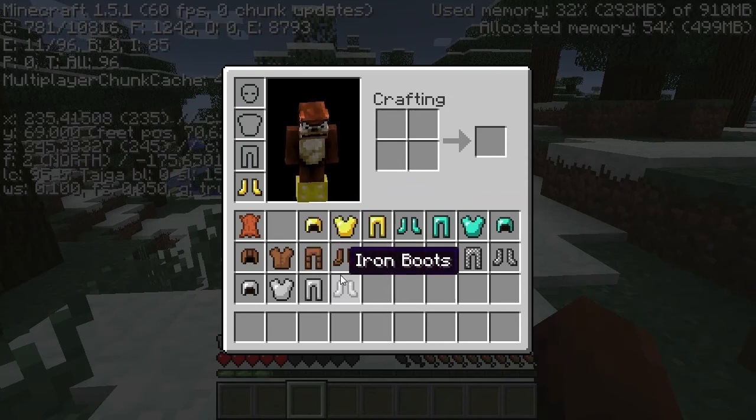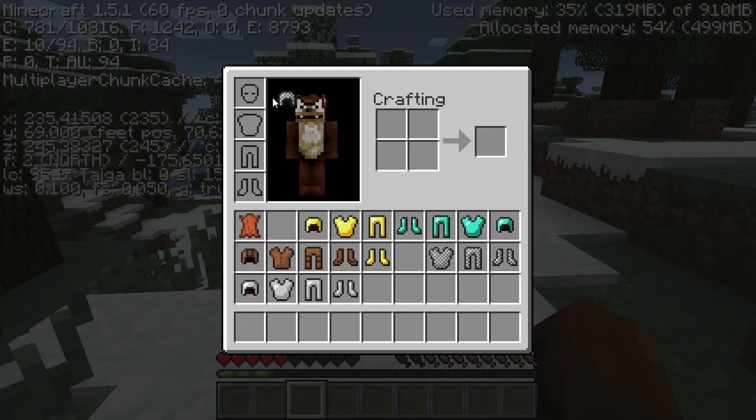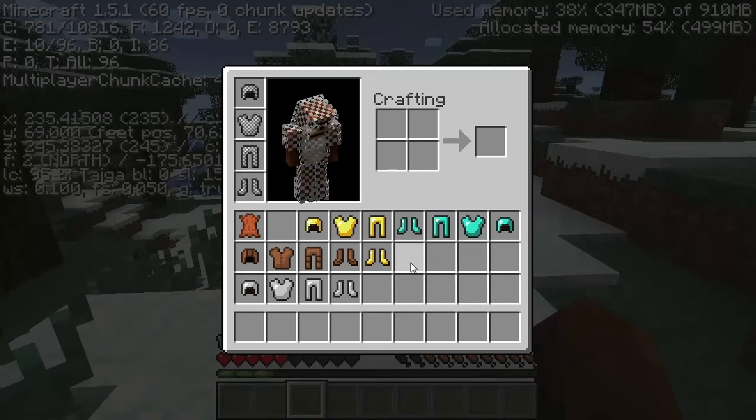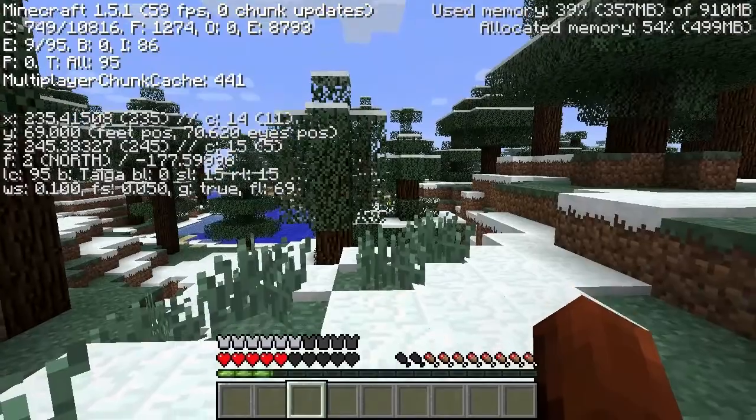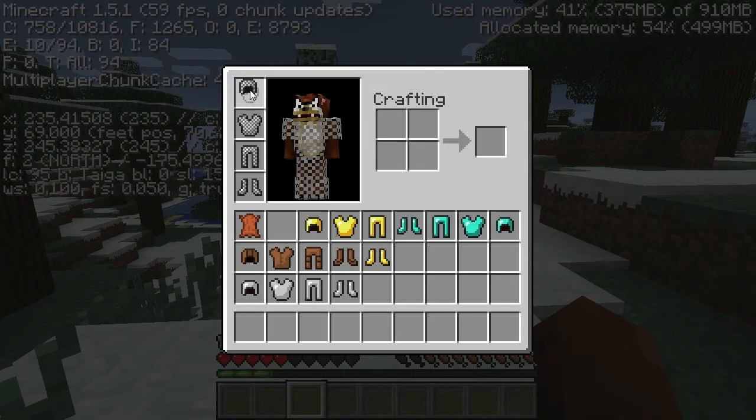And you can see how nice you look in it right there. Let's go check out chainmail. Chainmail is the one thing that right now in the game, as far as I know, is not craftable. So actually chainmail is a little better than gold, giving you 6.